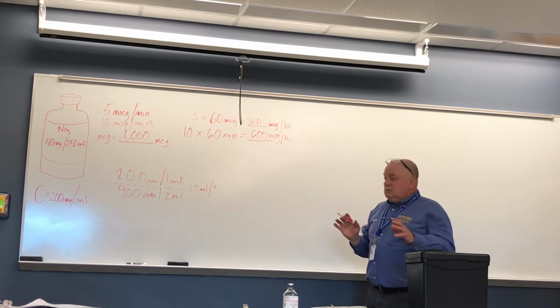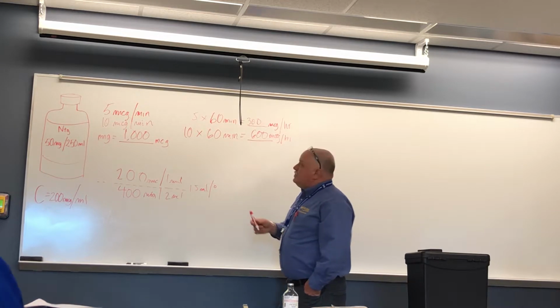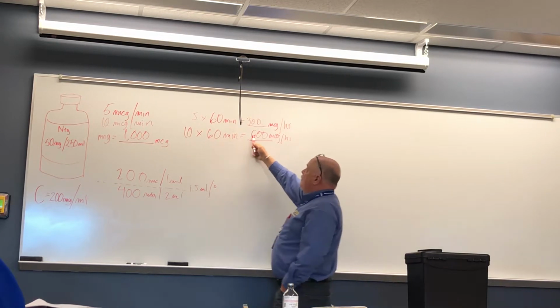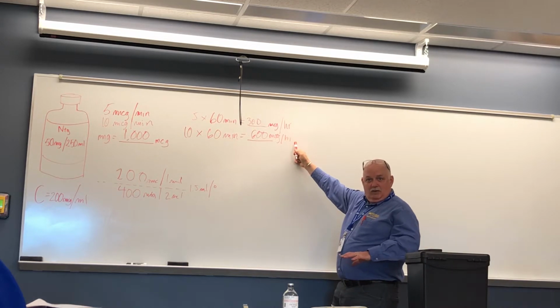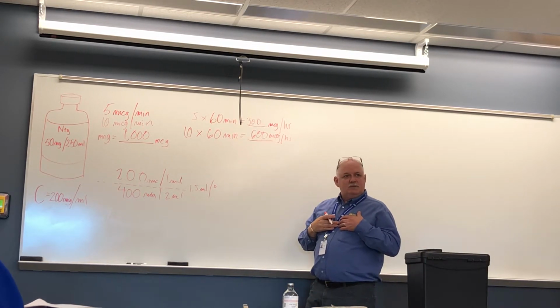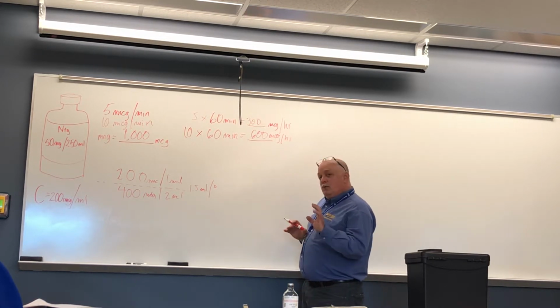Well, if we doubled the dose, so every minute he's getting 10 mics times 60 minutes, he would have received 600 micrograms in that same hour, because we doubled his dose. Still having chest pain, still having chest pain, still having chest pain, we're gonna bump it. Are you good with that?